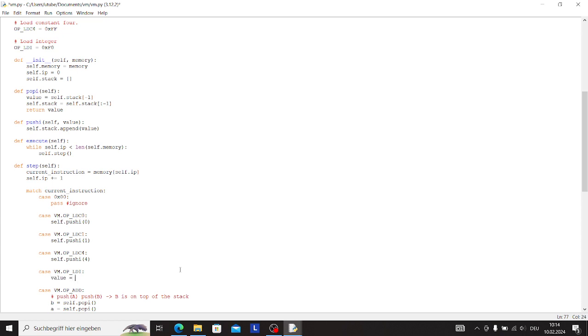And we also load the value we want to push to the stack from memory. So we have to advance the instruction pointer.